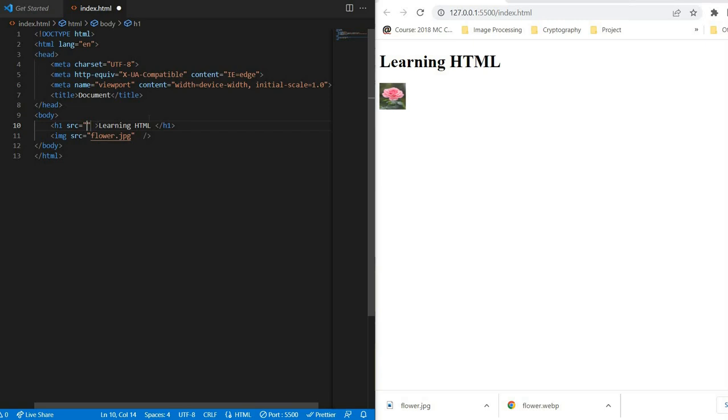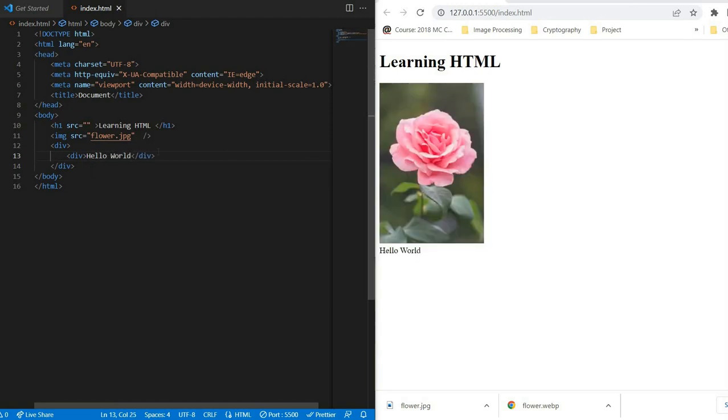And then I want to teach you about a concept in HTML called nesting. Elements can be nested. What that essentially means is that we can put elements inside of other elements. For example, there's an element called div. We can just put another element inside of a div. We can actually put a div tag inside of a div tag. So if we were to write something over here and say hello world, this div more often than not just captures the paragraph of something. I'm going to get rid of the src and keep our h1. So you can see that this smaller div here is nested inside of the bigger div.